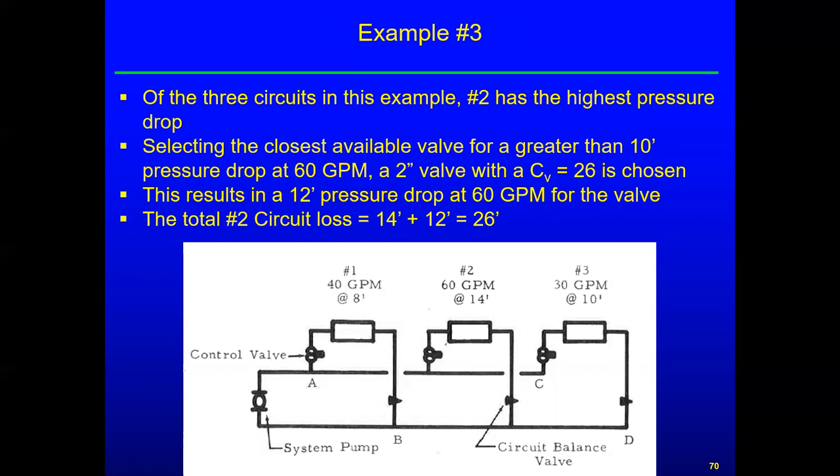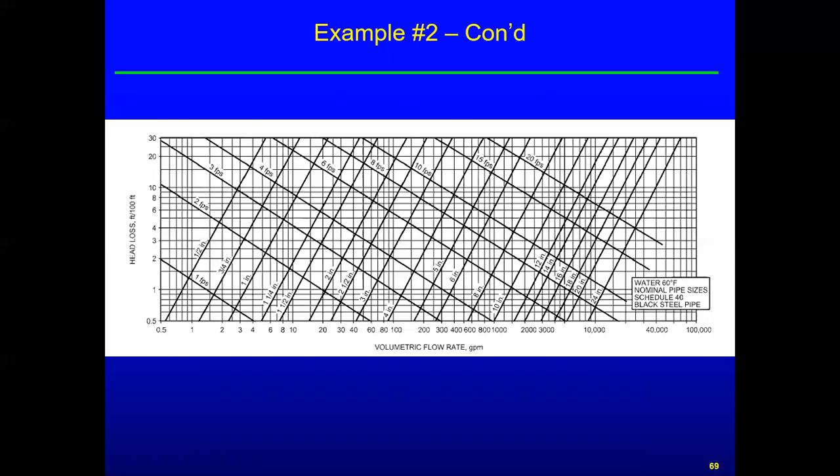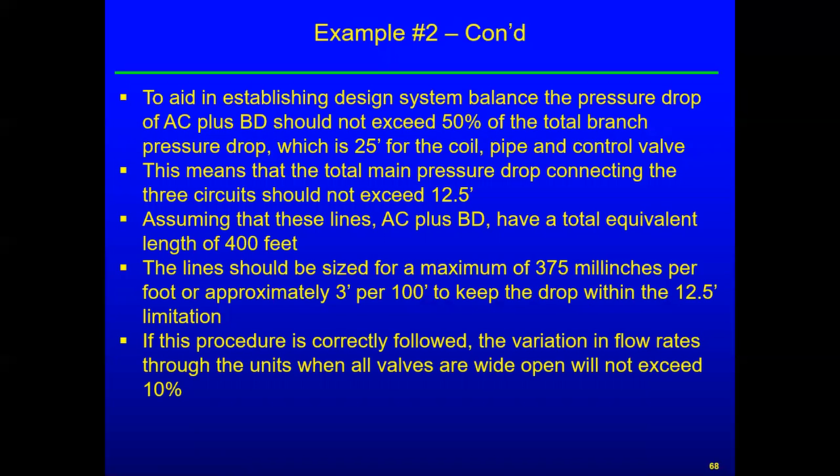Oh, and that ends his example 2 here. You go back and do the same two things on the other two zones in order to let them come out 25 or less, and then you would use a balancing valve to boost them if you needed to get them up to 25.